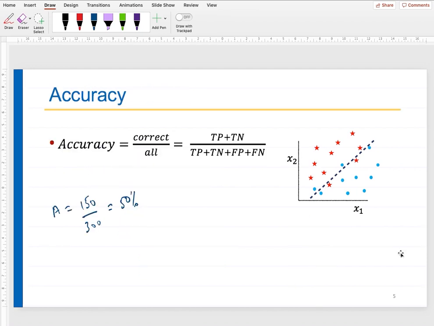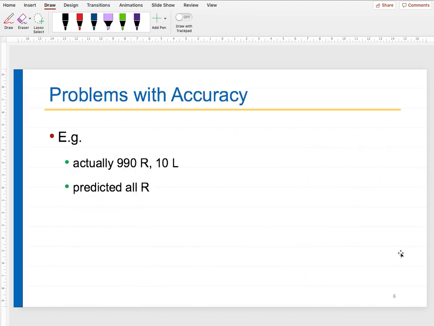Okay, let's see accuracy. Let us now go to something more interesting. So many times it can happen that, let us say I have diseased people, and I made a classifier whether somebody is diseased or not, fine? And this disease is very rare disease. Let us say out of 1,000 people, only 10 people actually have this disease, and the remaining 990 people are actually healthy. I made a classifier, and I'm competing with Nitish now. I am supplying one classifier, Nitish is supplying one classifier. So Nitish's classifier is like this. So this is the ground truth, and this is the prediction. So this is disease or no disease, or let's say no disease or disease.